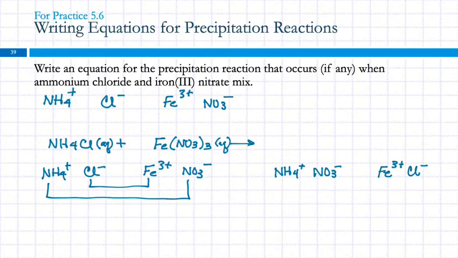So these two, are they going to form a soluble compound or an insoluble compound? Think about that solubility rules list. It's going to be soluble because the first row, ammonium, lithium, sodium, potassium, always soluble. So this is soluble. Iron 3 chloride. Well, we go down the list a little bit. We've got the cations I just mentioned, and then we've got nitrate and acetate. That's not in here. And then we get to iodide, chloride, and bromide, and those are soluble except with certain things. Is Fe3+ one of the exceptions? No, it isn't. So this is also soluble. So this one is no reaction.